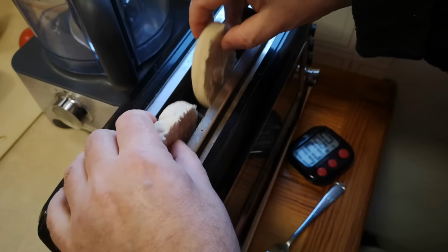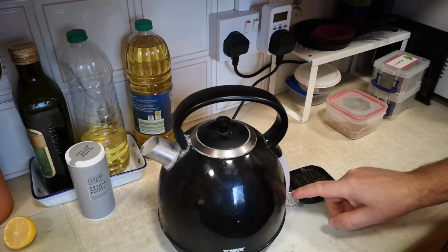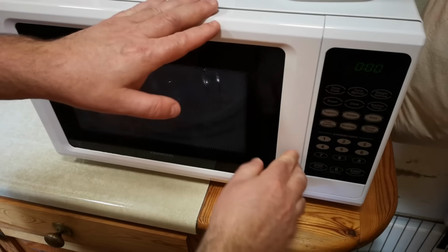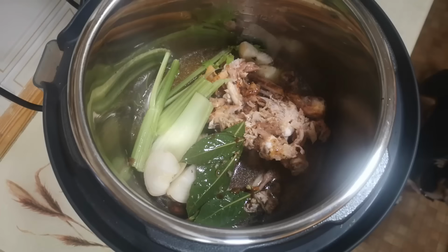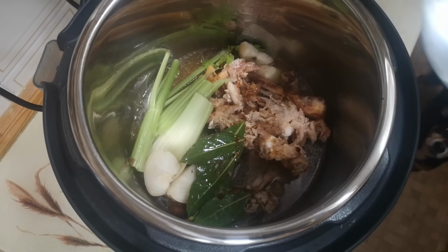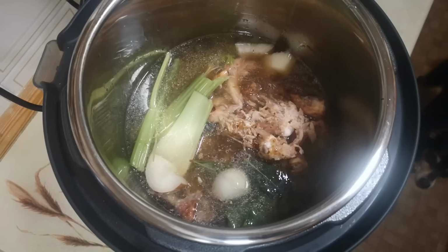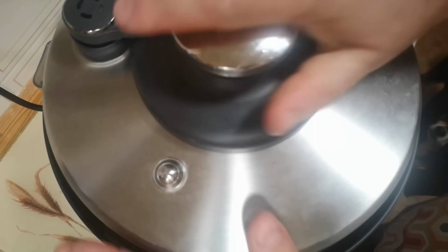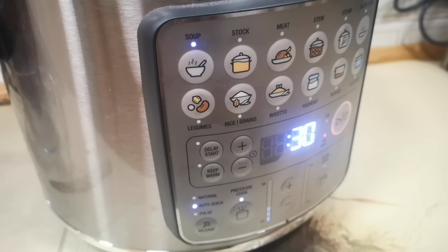On the electricity usage, I measured a typical cycle of the electric toaster, the electric kettle boiling a litre of water from cold, and the microwave also attempting to boil a litre of water from cold. I say attempting because it just didn't get there. More about that in a moment. And a typical short program on my combination pressure cooker to make some chicken stock. It's actually on the soup setting because that's the short one, 30 minutes notionally, but that's 30 minutes counting from after it gets up to temperature and pressure, so in reality more like 45 or 55 minutes of actual cooking and heating.